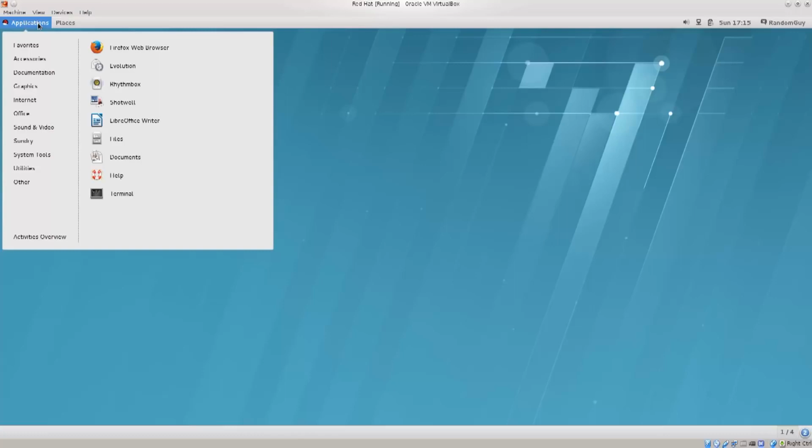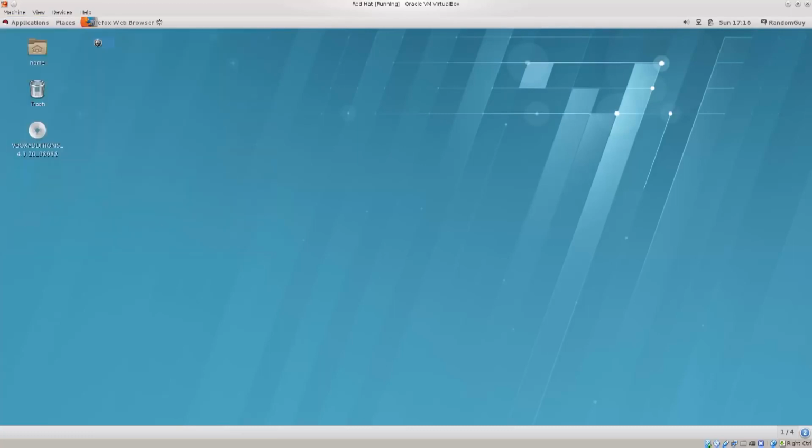Anyway, once you go into Applications, for all of you Windows users out there, this is basically like the start menu. You just click on it, and then you have pretty much everything that you want here. You have the browser, which is the default one, Firefox, of course. And we're going to see... don't open it, my good man.